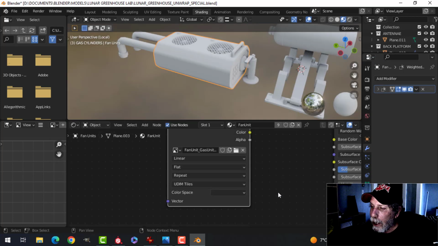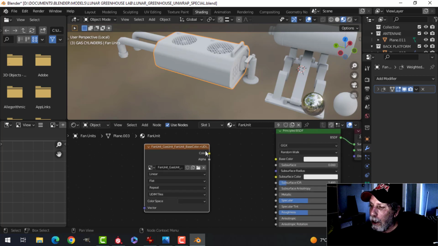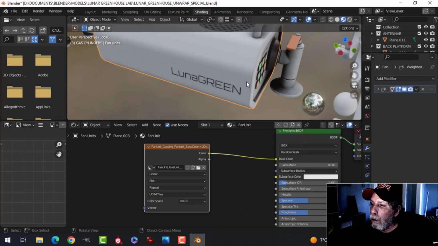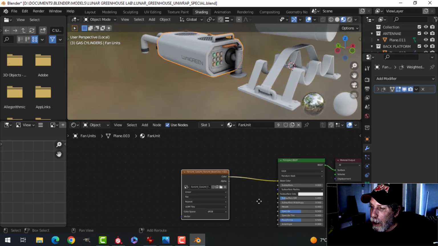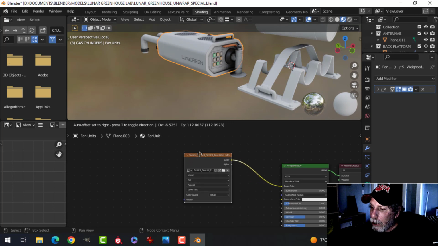So I'm going to click that. It now changes this to UDIM tiles. It knows that it's using a sequence, and I'm going to plug that into the base color. And already we're getting quite a bit done on this. I'm going to move that up just a little bit.